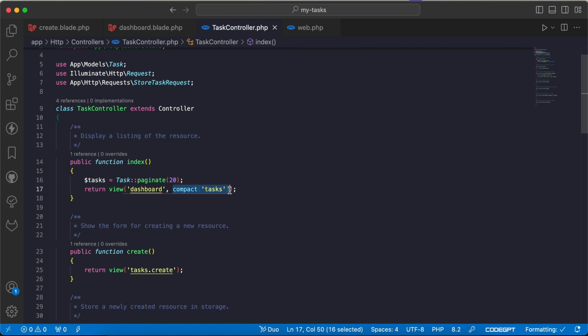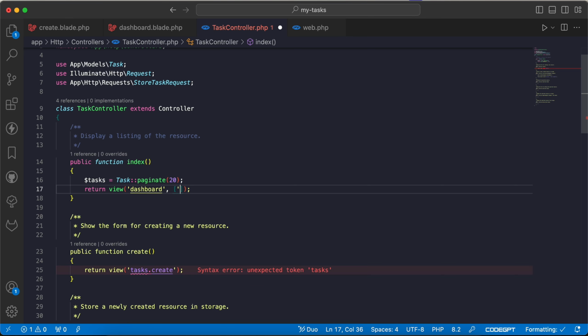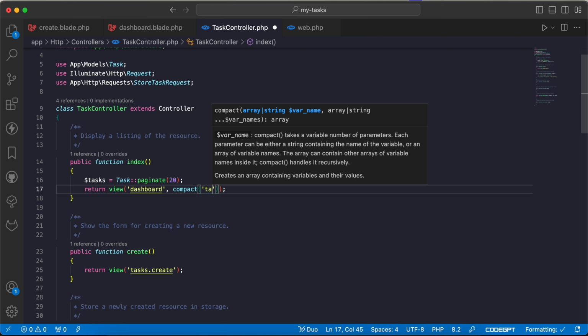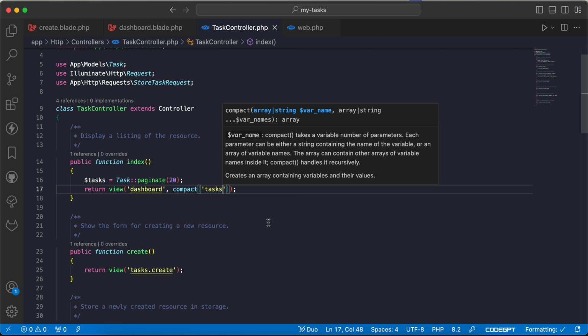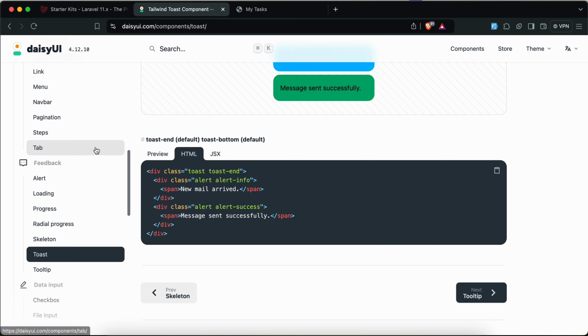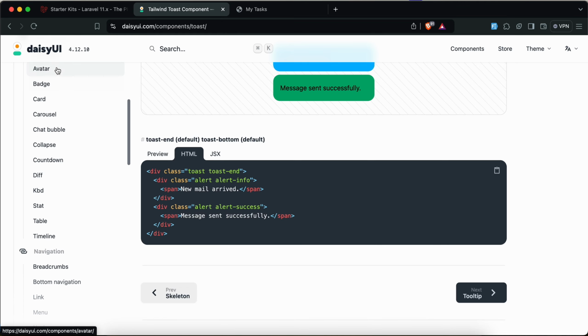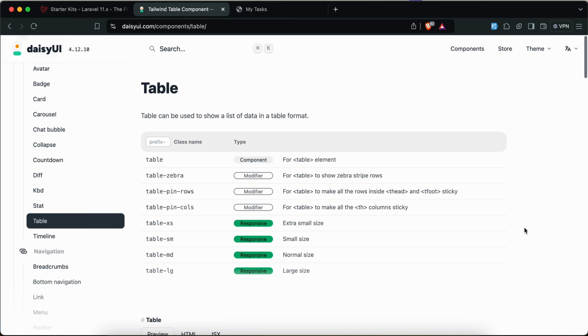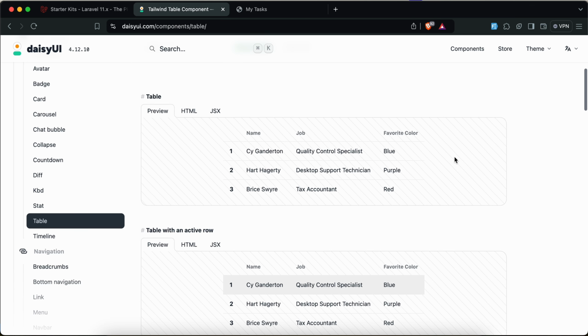Or if you want to send multiple data, we can say my tasks like this and say tasks, whatever you want. All are best practice. I will use compact because our case is not complex. Tasks here, then refresh, and I need to publish the table. If we go back here inside Daisy UI, I will say table. I will use a simple table here.